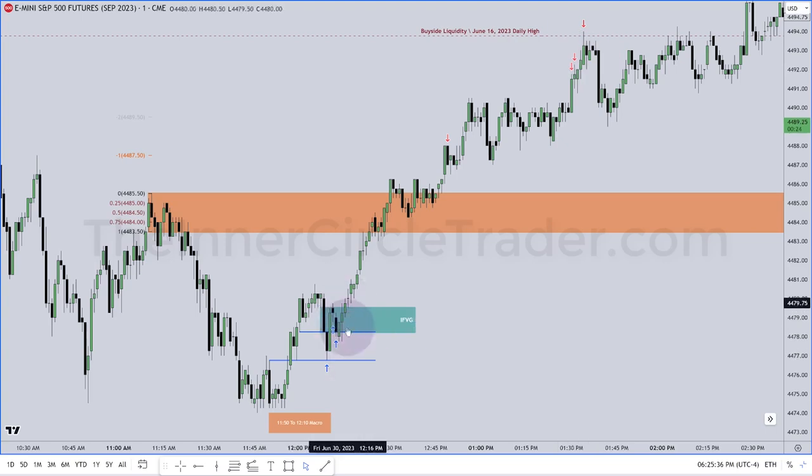So I'm using these reference points like rungs on a ladder, okay? Or think of it like a mountain climber, where they're going to reach and grab and hold onto that rock face and pull themselves up higher. Well, I'm looking for all these areas as price presents them. So when price was down here, that fair value gap was already there. So I'm accumulating long positions here, right in the middle of it, which is consequent encroachment of the 5-minute fair value gap, which is these 2 blue lines.